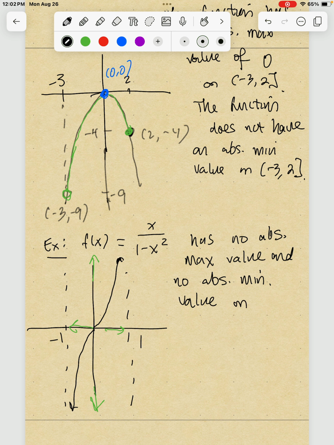Well, we're only looking at the interval from -1 to 1, but this function has values outside. I mean, you can plug in values bigger than 1 and less than -1 and see what you get. But if you think about it, we already know that there's no absolute max or absolute min anywhere, because we know that the y values just in this interval from -1 to 1 are going to surpass any possible y value, and they're going to surpass, in the negative direction, any negative y value.